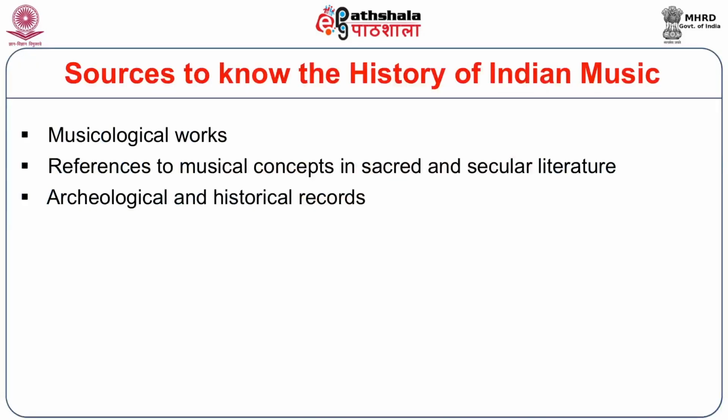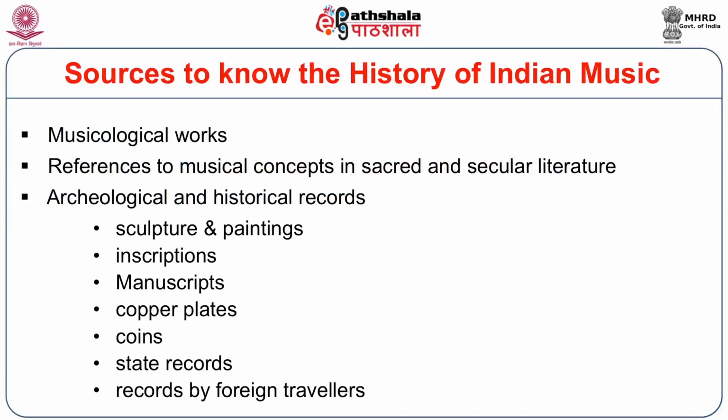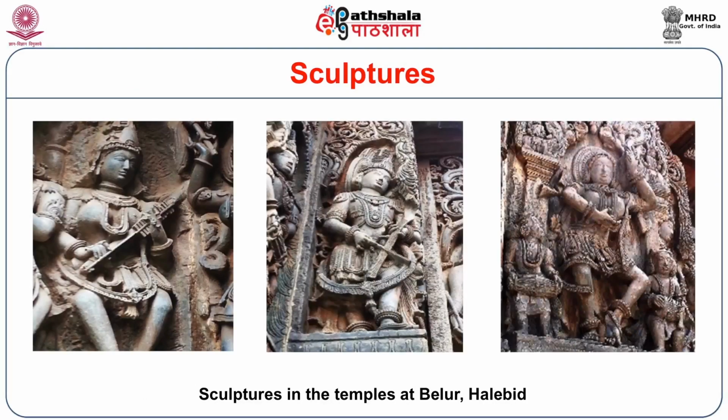Let us now see in detail the archaeological and the historical records like the sculptures, paintings, inscriptions, manuscripts, copper plates and many such other things which are really helpful to know about the history of music during that period. Coming to the sculptures, you are looking at a few pictures. They are the sculptures found in the temples at Belur and Halebid in Karnataka.